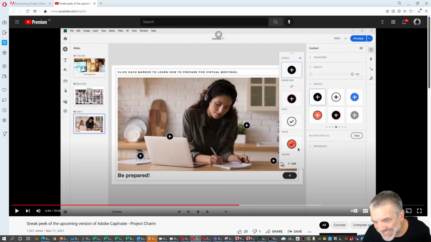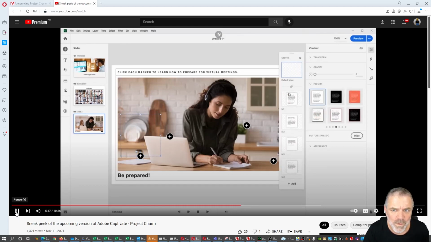And you can see here we can add a state, very much the same that we can add states currently. Above the marker, there's an object with states related to each of the markers. So here we've got some states or some other objects. So this looks like content. So this says content up here.